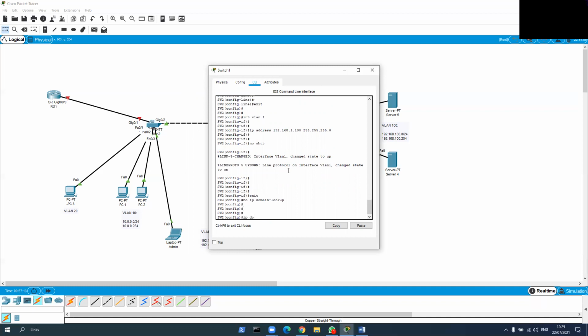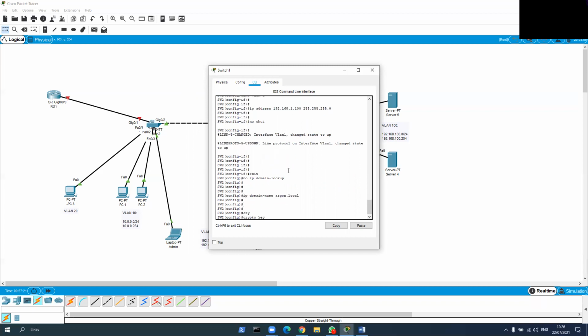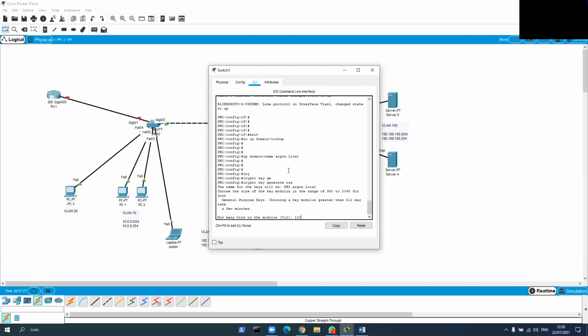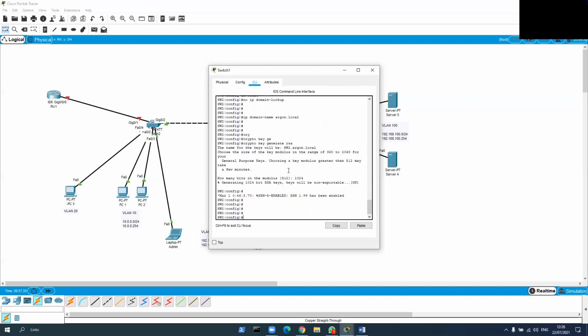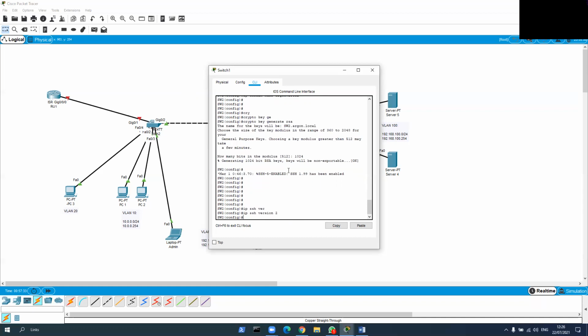So IP domain name Argon.local, crypto key generate RSA, and 1024-bit, IP SSH version 2.